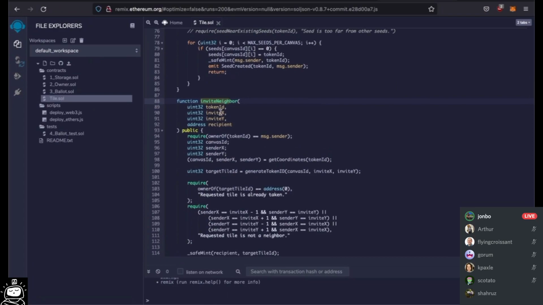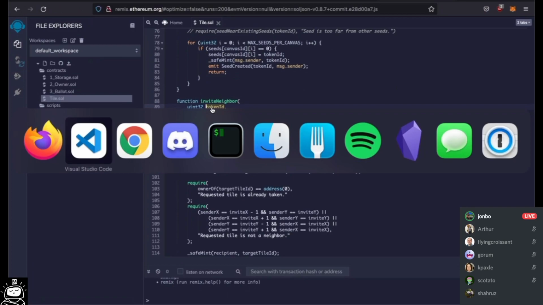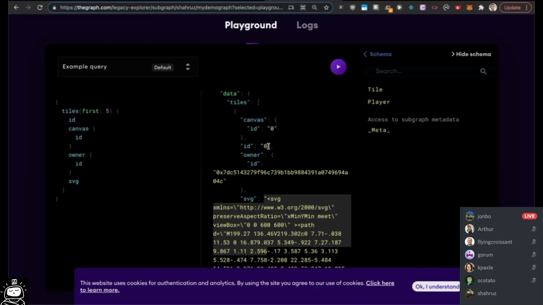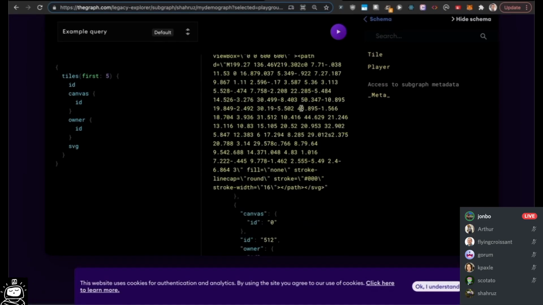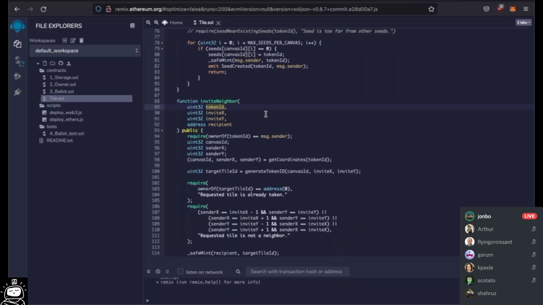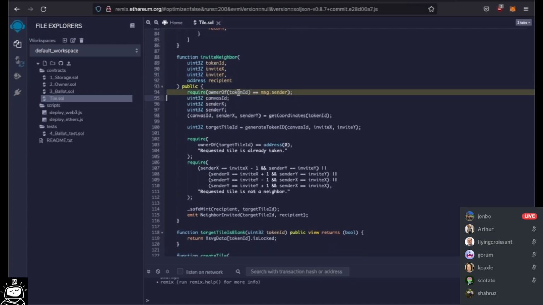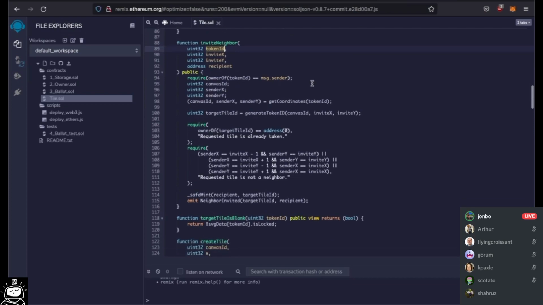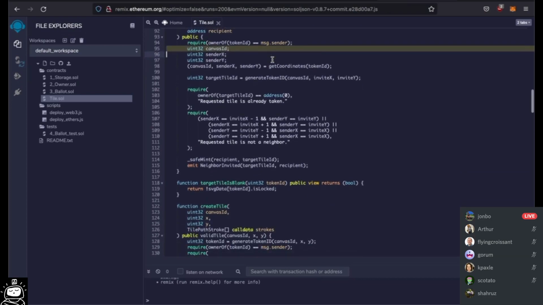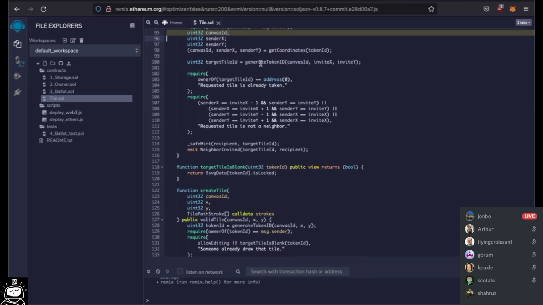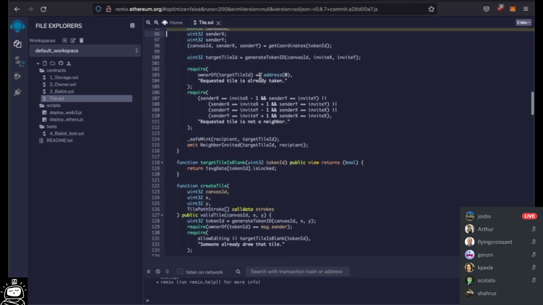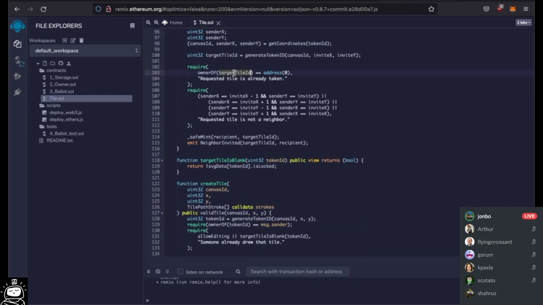Okay, so our int was 512. Let me just double check that was actually it in here. Which seems accurate. I think it was ID, that's of the tile. Yep. Right. Invite X, invite Y, type of blend, and recipient as an address. So the owner of the token ID is the sender, which should be the case. Coordinates of that target tile ID. Shouldn't be that our target ID is owned by anybody else.